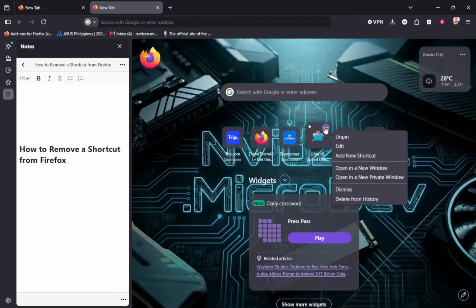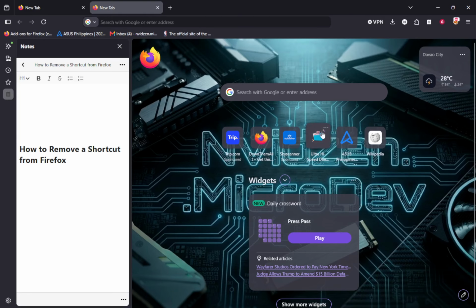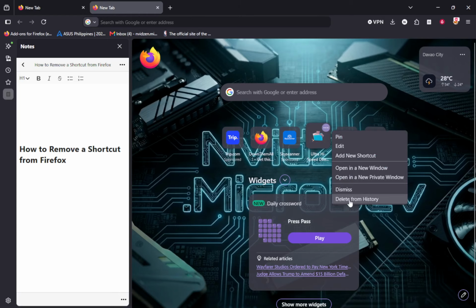This extra control is there because pin tiles are not removed automatically by your browsing changes, they stay where you put them. From that menu, select Unpin if you want Firefox to manage it automatically, or Dismiss to remove it completely from the new tab page. Unpin keeps the site available to appear again based on your history, while Dismiss removes that tile from the grid right away. If you dismiss a pinned tile, it disappears just like any other shortcut.